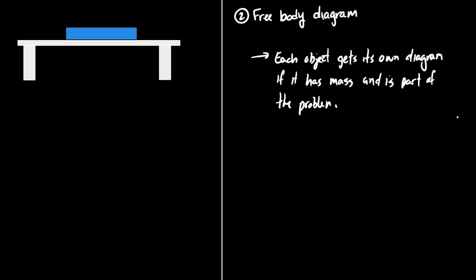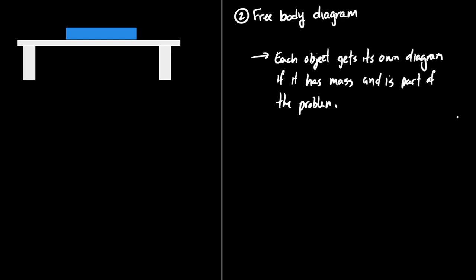But there will be problems where they will explicitly state that something is massless. So two boxes are hung by a massless string across a massless pulley. When they say that, they are telling you to ignore those objects. There are no massless strings and massless pulleys. It's a construct for you to be able to do a physics problem. But oftentimes you'll get very good results even if you ignore the mass of the pulley and the mass of the string.